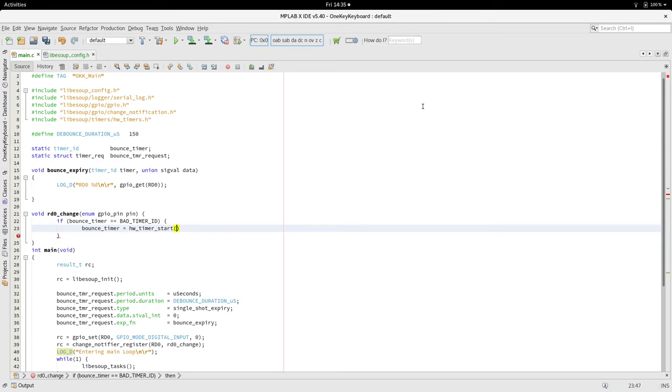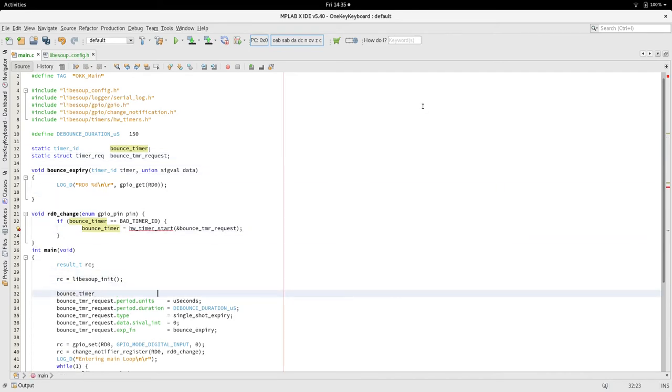So start a timer, and we just pass in the address of the request. And the only thing I didn't do is initialize that. It's kind of a pattern I use that when a timer ID hasn't been created, it's just set to bad timer ID, or DAB as the case may be.